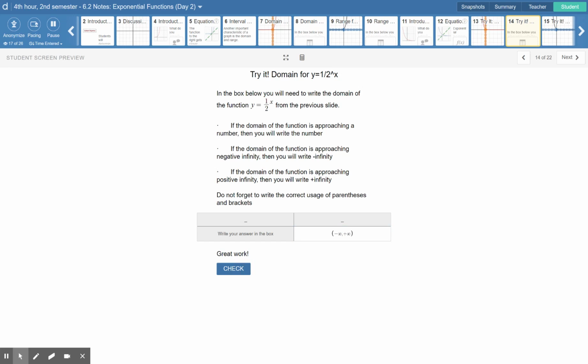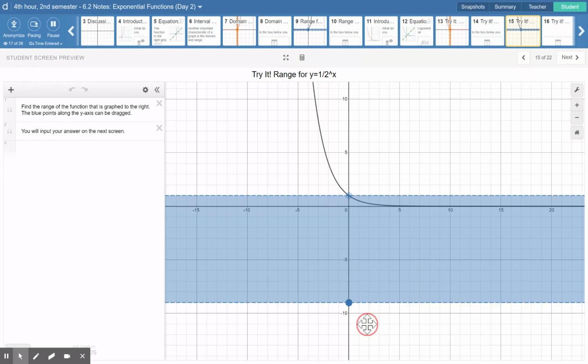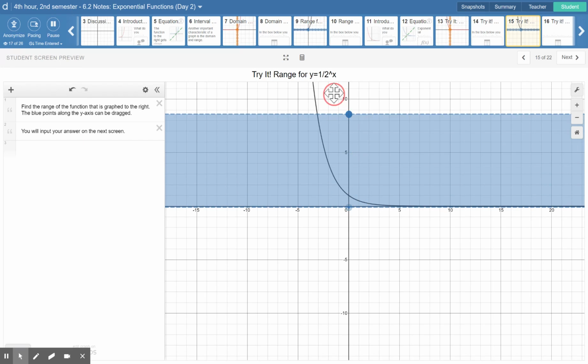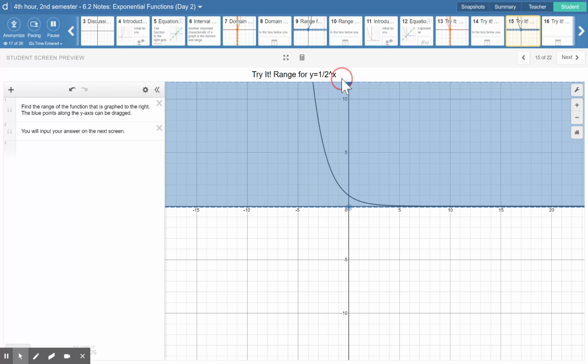Now the range is a little more difficult, right? You have to look at this. Of course the slider can go all the way down, but where is this trying to sit? What y value is this graph trying to sit on? And that is our 0. How far up is our graph trying to reach? I could move this slider forever and my line would still be touching it. So the bottom number is the number the graph is trying to sit on, which is 0. Our top value is positive infinity because our exponential graph is trying to reach on forever. It's trying to go to positive infinity.